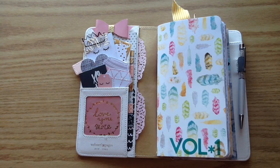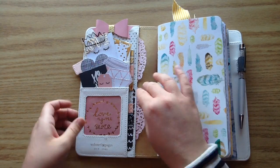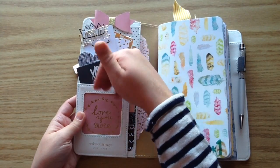Every month, I plan to change it up. So for my birthday, October, I did all cutesy, girly black and pink. Now, November is almost here, and I'm going to be doing another one for November. And I'm definitely going to be making it all fall and cuteness. And I plan to take some of my stamped images and color them up and just have a ton of cuteness happening.